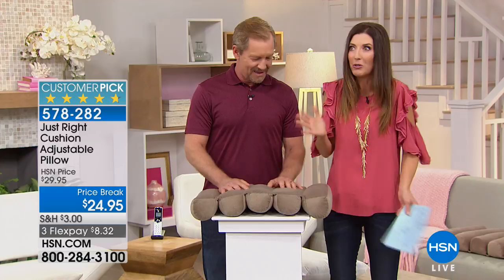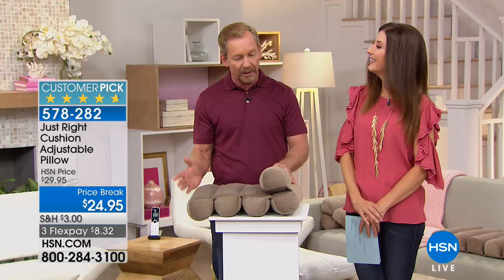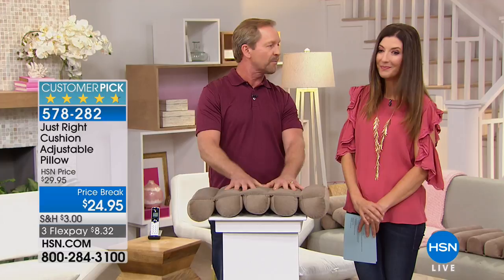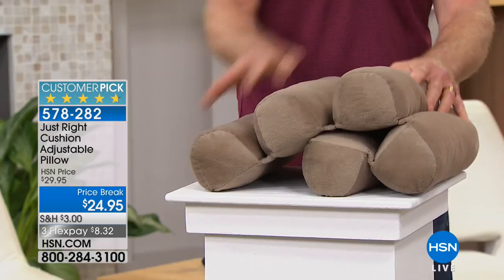I'm not a yoga person — I'm an old guy with bad posture, and this Just Right cushion pillow has solved that. I have one in my office hanging over the chair. It forms into 10 different positions. You could bend it like this, put your leg between it, flip it over for a regular fluffy pillow, or turn it under. It gives you better posture, so you're more comfortable and you're not going to hurt as much.